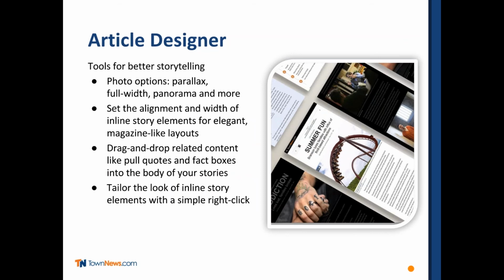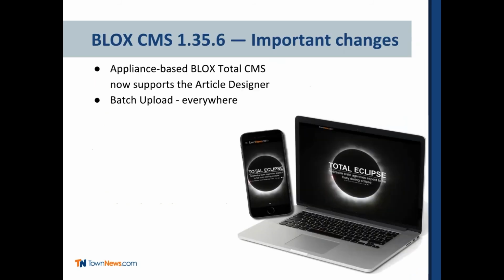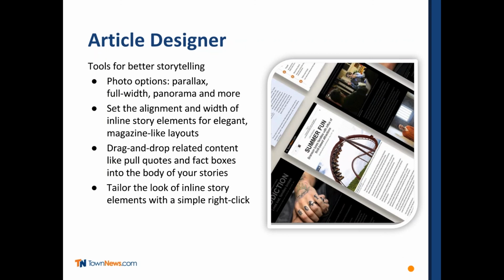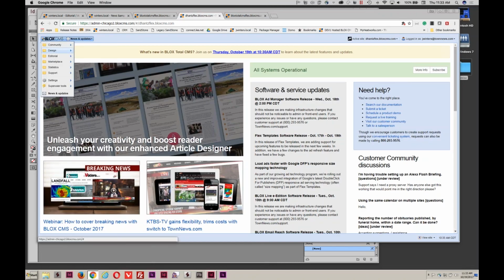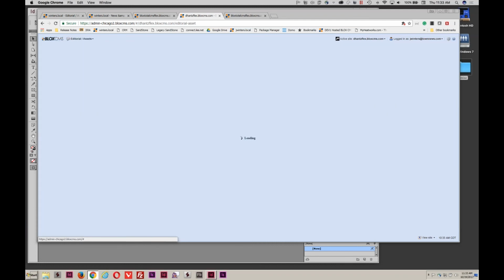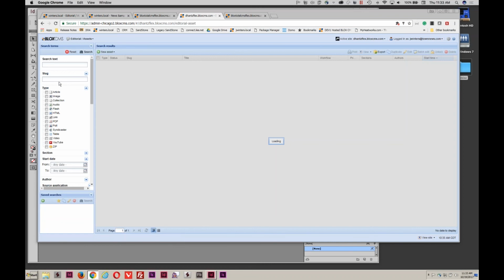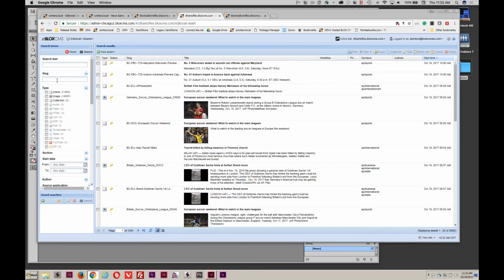There was a recent webinar on the storytelling tools, and the link is in the outline in the release notes. I'll make sure that the link to that previous webinar is in there. It's neat stuff: you can do all kinds of image choices, alignment choices, and sizes. So we're going to jump over to a different browser window here. I'm actually in a hosted environment at the moment. We'll see why I'm there, but the functionality is the same.